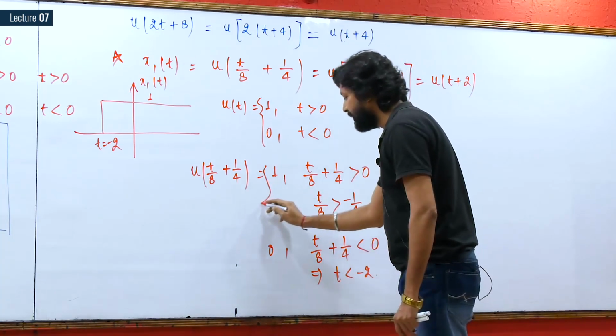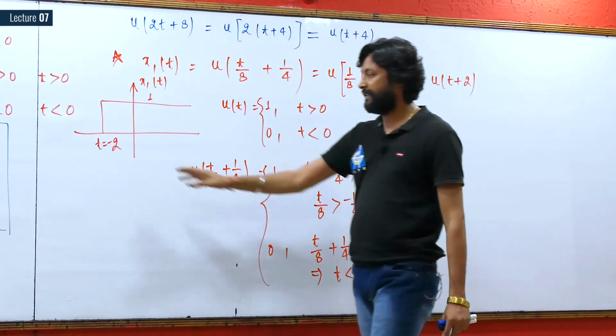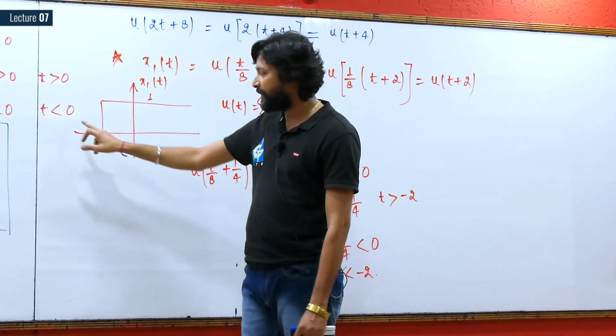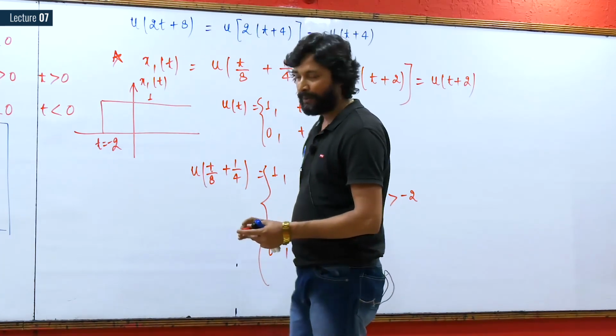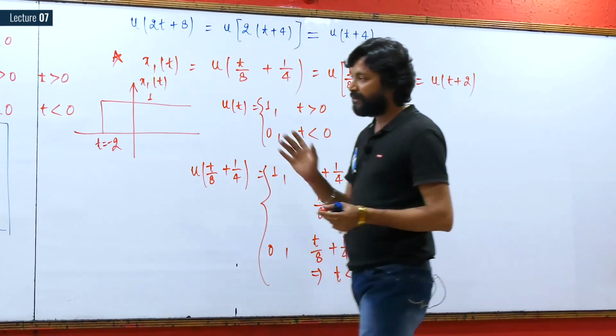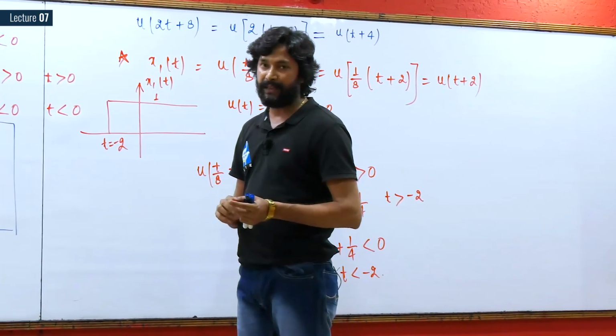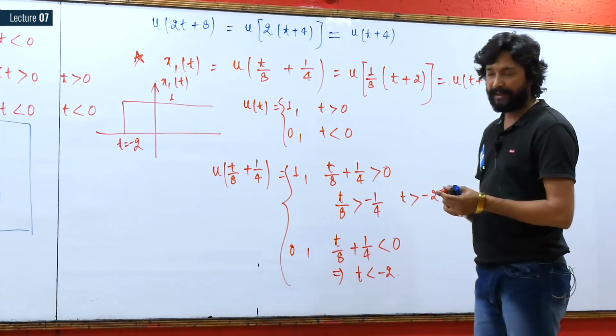So you can find out that the discontinuity is going to be at t equals minus 2, as we have plotted here. The discontinuity will be at minus 2; before this value the signal will have 0 value, after this the signal will be constant at 1. So it is the time scaling and time shifting, if you combine them, then you can take the time scaling factor outside and then apply the time shifting according to that scaling factor.